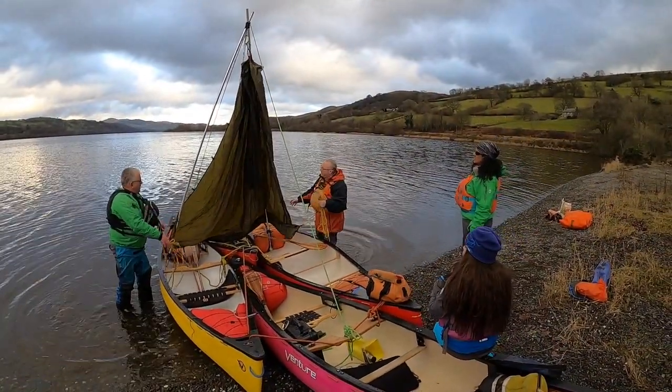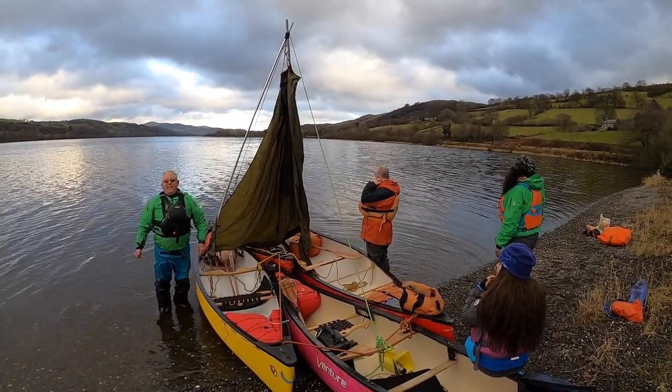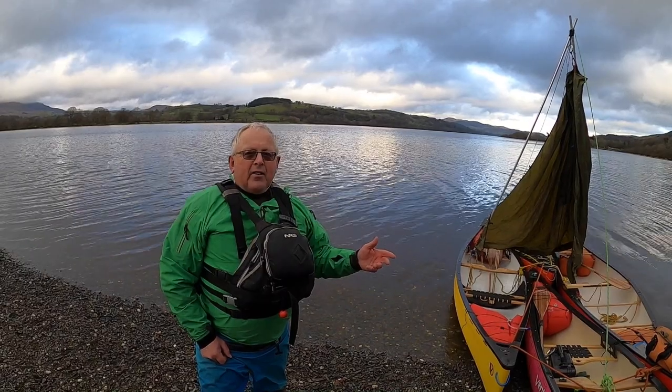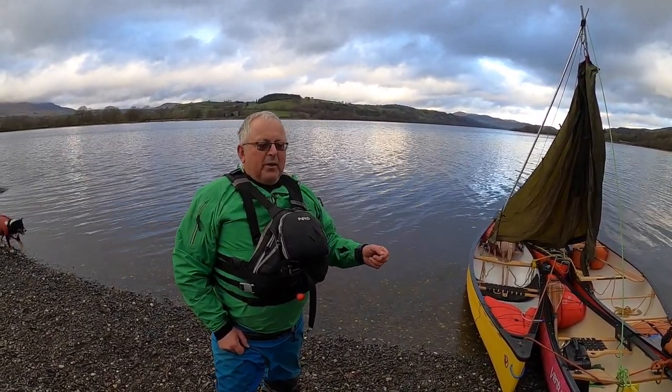Just need a bit of wind now. Mm-hmm. Because you set up a sailing rig? This, so the wind is now dying off. That's the rule of sailing. Spend all your time building it, wind dies.